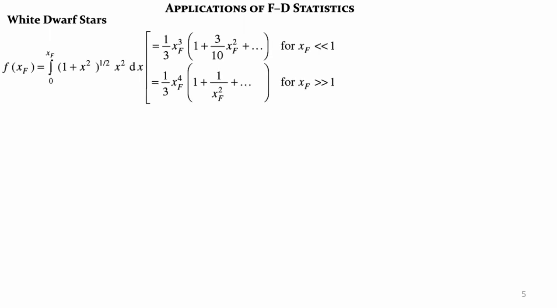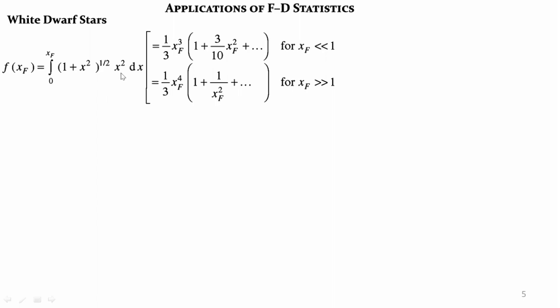And if we see this f(x), f turns out to be equal to this. This is the integral which we have to find out. This integral turns out to be equal to this, and there are two conditions here: when x_f is very much less than 1, and when x_f is very much greater than 1. So basically, you have to try binomial expansion here. This integral would be pretty simple. You have to try binomial expansion and then solve this integral.